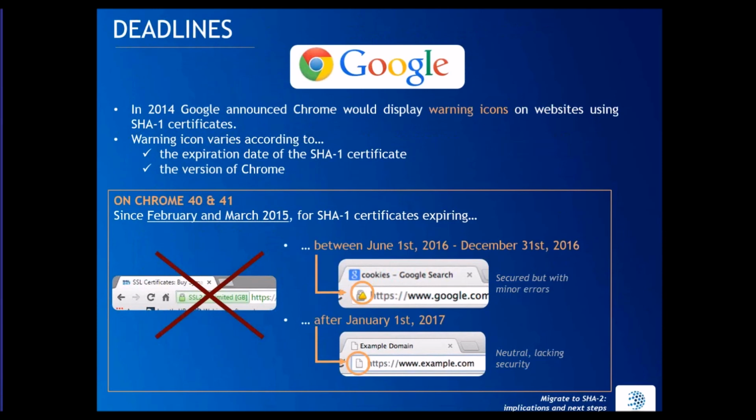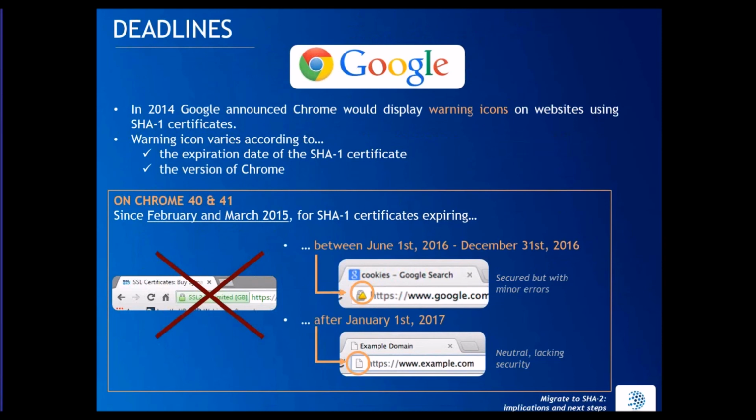Now, the third deadline, which we're going to talk about, is the deadline from Google. On the 20th of August 2014, Google announced the acceleration of the SHA-2 transition. And how is Google actually doing that?